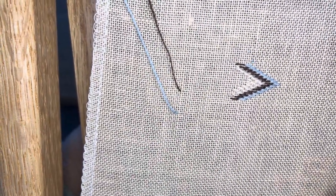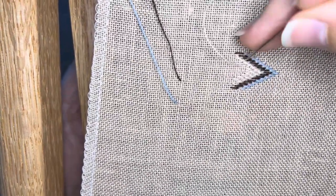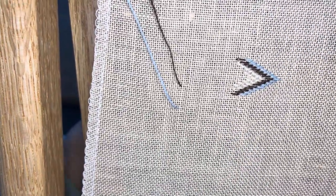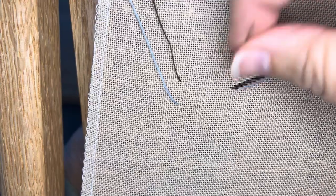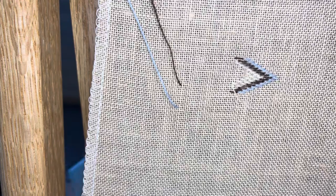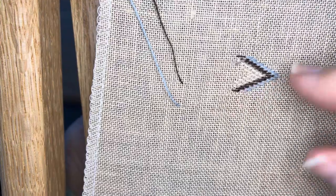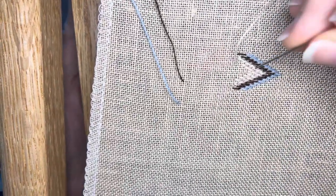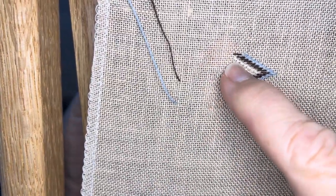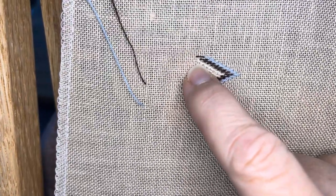And I don't know whether you noticed there, I just double checked my count on that one by counting 1, 2, 3, 4, counting the linen threads as I'm heading towards the hole that I'm going down into. All right, so here I am at the last full stitch on this side. And as with over on the other side, I have a blank space there above that other ecru stitch that I have to fill in.